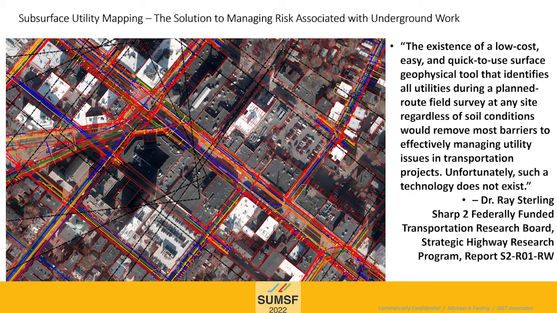Now, it's not easy to do. If you look at the SHRP 2, there was a comment by Dr. Ray Sterling: how do you easily map the infrastructure? Well, the conclusion is there's no black box. There's no magic wand that can uncover all this information. So it's very important to apply all the appropriate technologies in unison to complete the picture for any project, be it major or small.